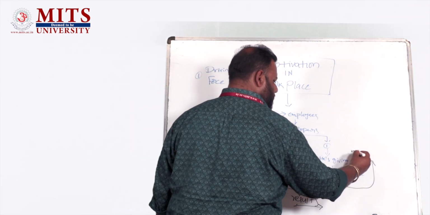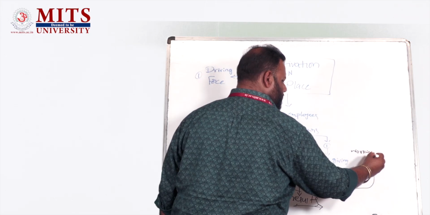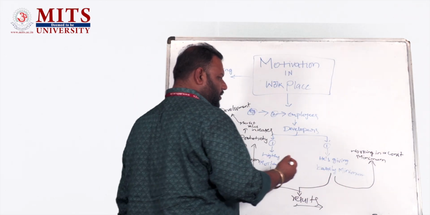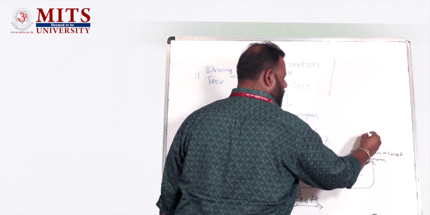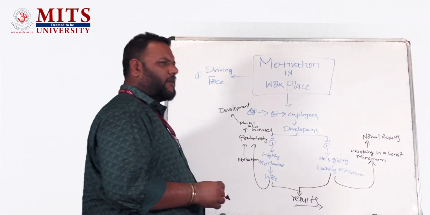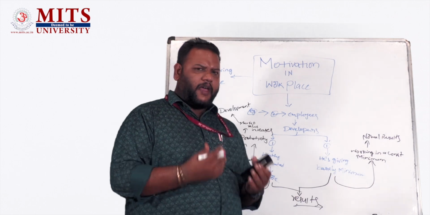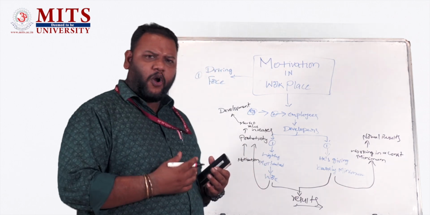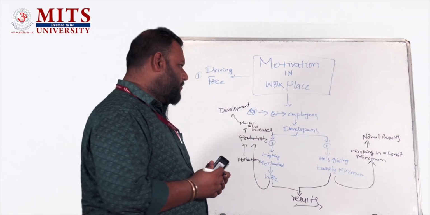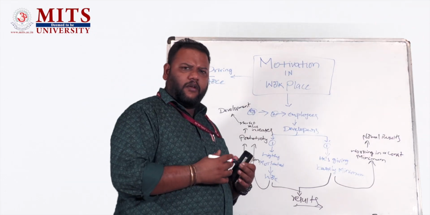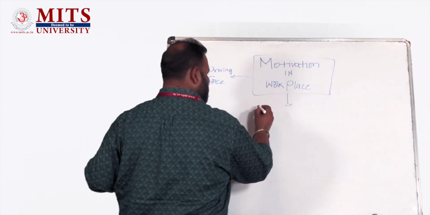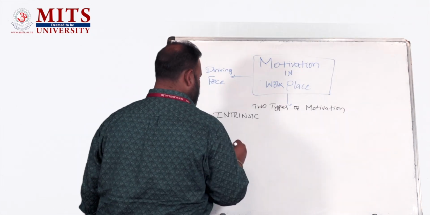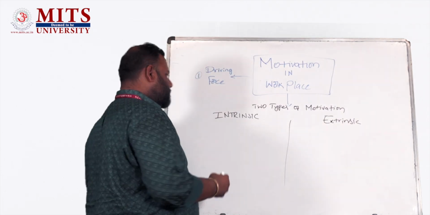Working in a constant minimum manner only gives out their part of the work, and that will give normal results. So even though both are from the same background, even though both are of the same profile, the end product is going to be differentiated in much bigger ways. So there will be two types of motivation. Let's say the first one, intrinsic. The second one is extrinsic.